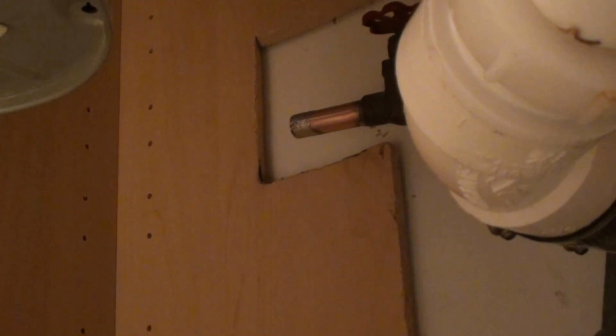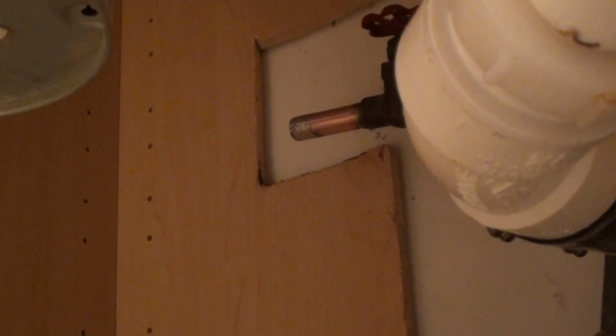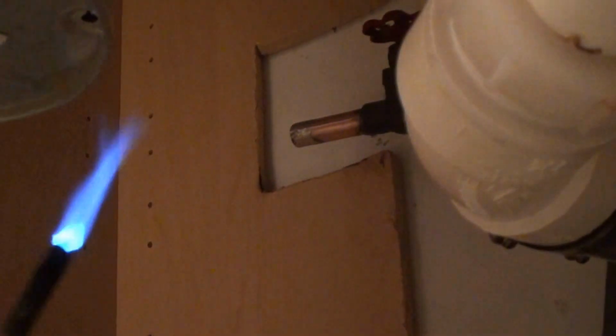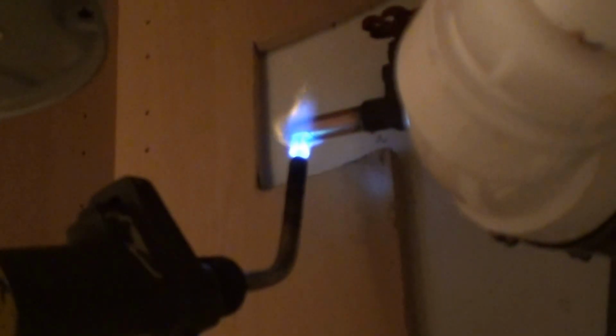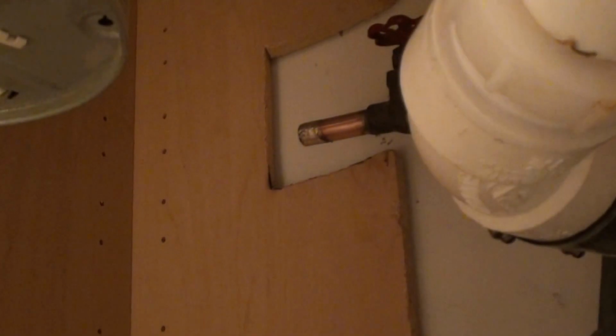So to make sure I get a perfect solder joint, I'm going to heat it up again, and then either hit it with the sandpaper or the flux. So you can see how it changed across there. Do that. Jump back in here. Sandpaper while it's still hot.